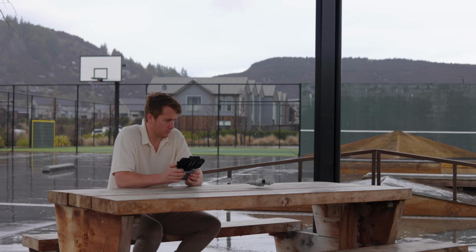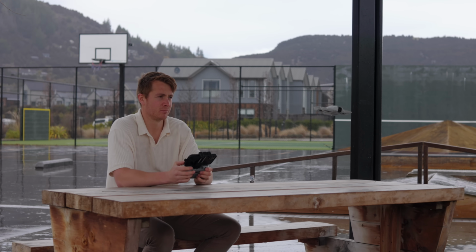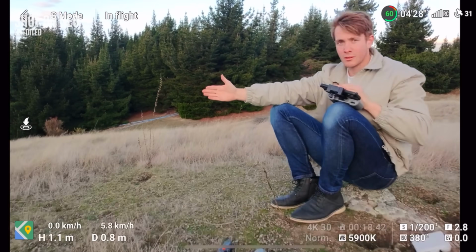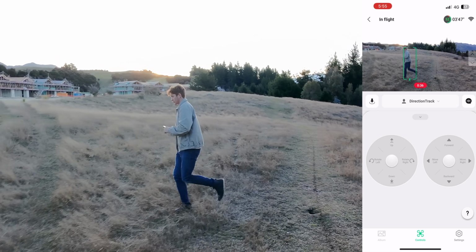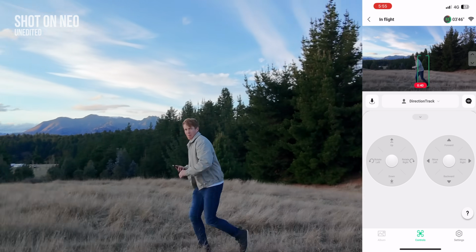I spent all afternoon yesterday and, well, as much of today as possible testing out every feature of the drone with every type of control method as well. From all this testing and flying, I've found that there are 5 things I think are genuinely amazing for beginners, and also just some features that are downright brand new and a whole lot of fun.